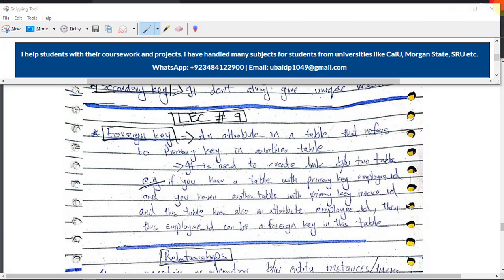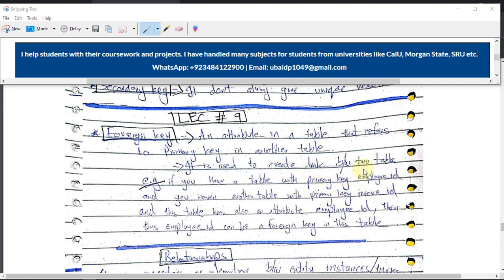Let's see it in text format. It is used to create a link between two tables. If you have a table with primary key employee ID and another table with the primary key invoice ID, an invoice can be anything which the employee has bought from the company, or any invoice of this employee, right?